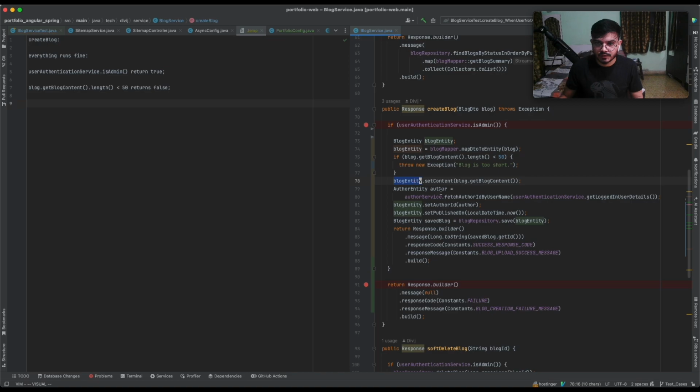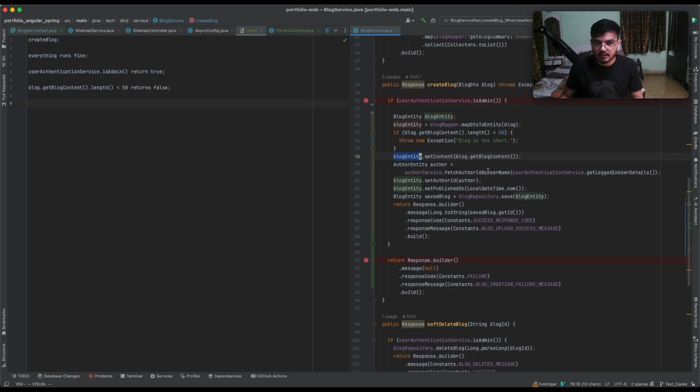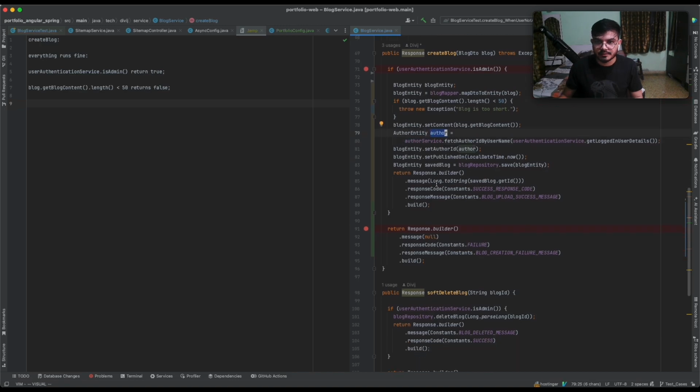Next, in our blog entity, we have our author. Where is this being used? This is being used here. If you want to check for it, you can place it. Otherwise, if you are not going to check, then it's fine. But we are going to check for every scenario.